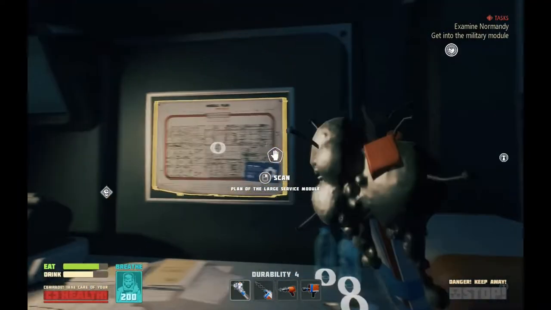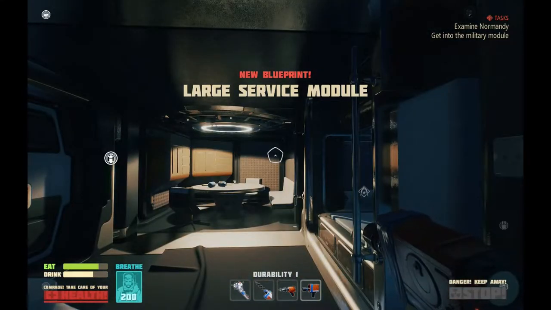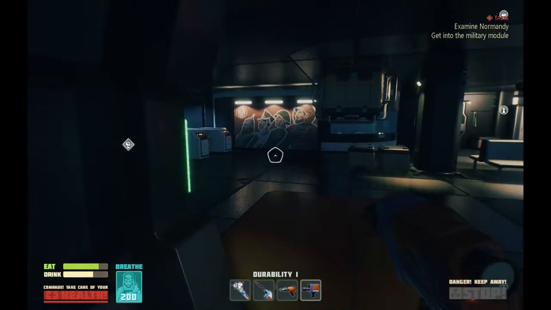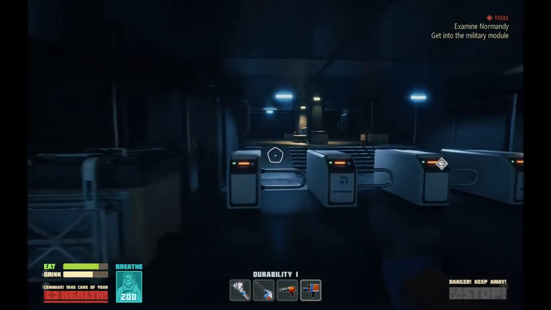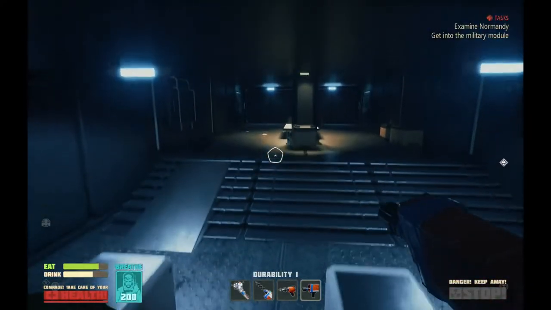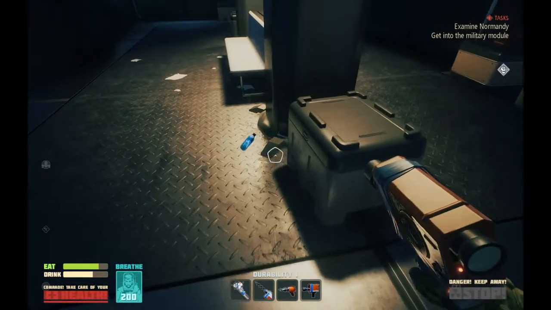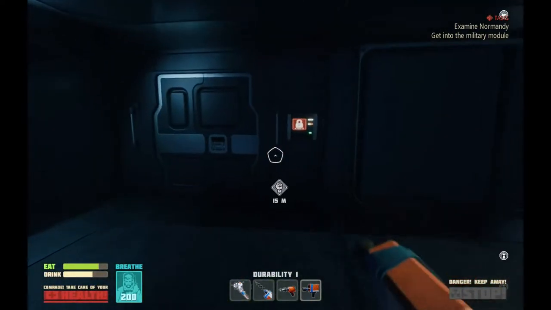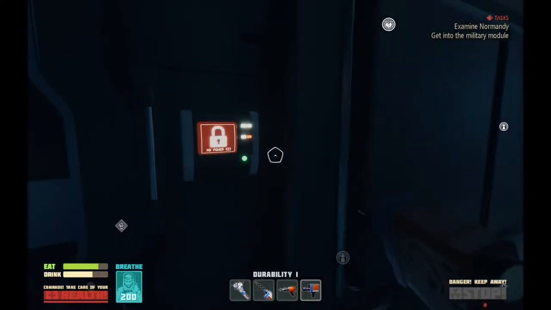So, there it is. Large service module. Which... yeah, if I were to add one more module to the base, that might be it. Just because the service module is the most useful. We don't need no stinking tickets. I'm gonna need another scanner. There's gonna be like two more things to scan in this area, ain't there?